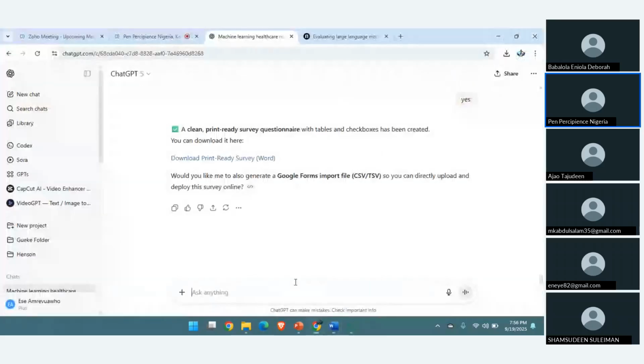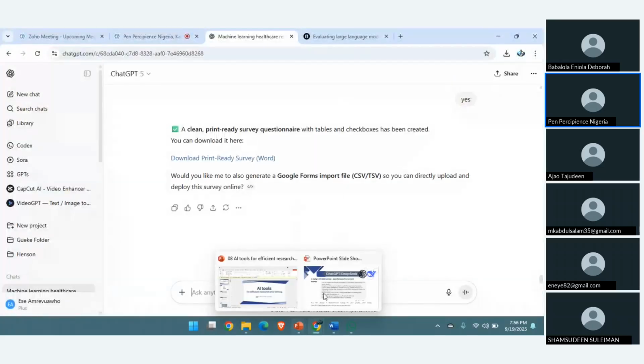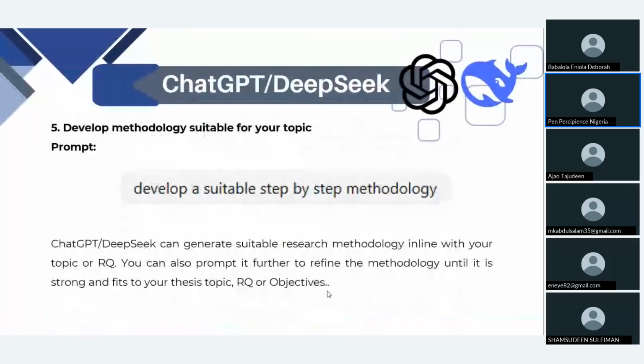So let's go on. So another thing again that this tool can help you do, it can help you to develop suitable methodology for your topic. You know, some of us, we hear the word methodology, we hear the word method, we don't even understand what can be the difference between methodology and what is the word method.